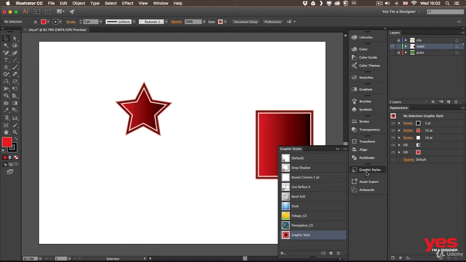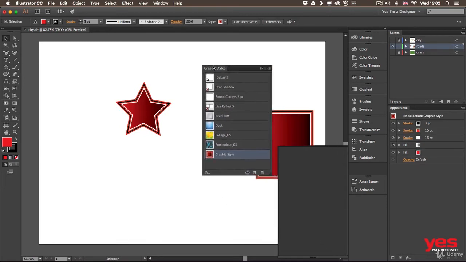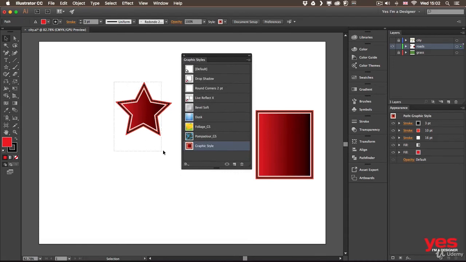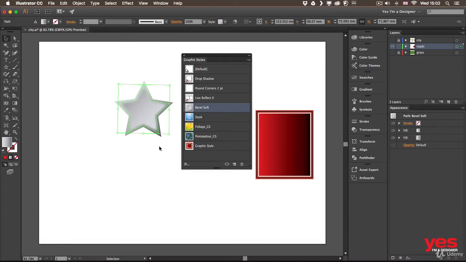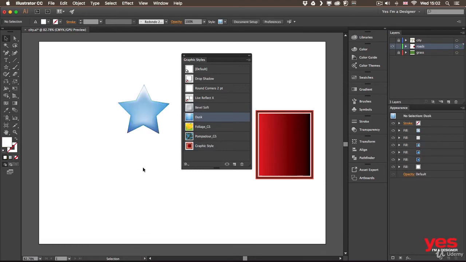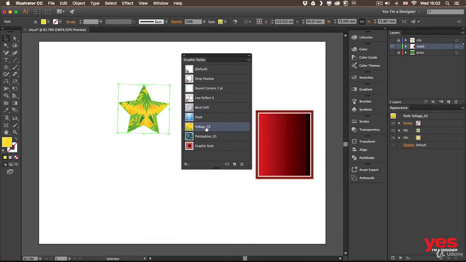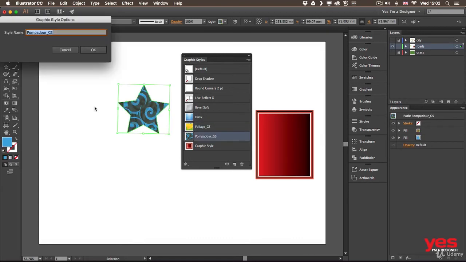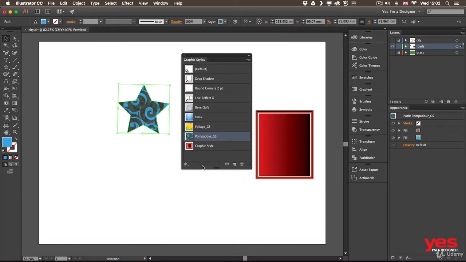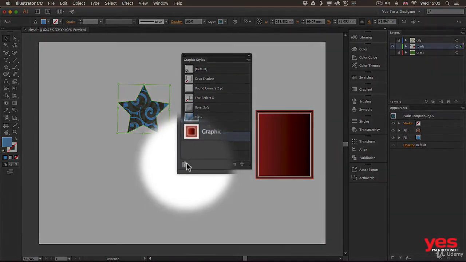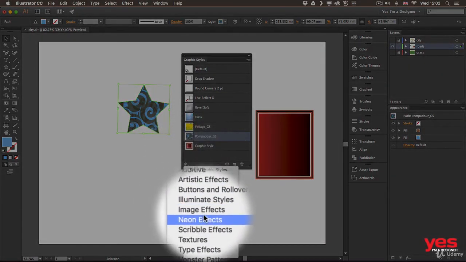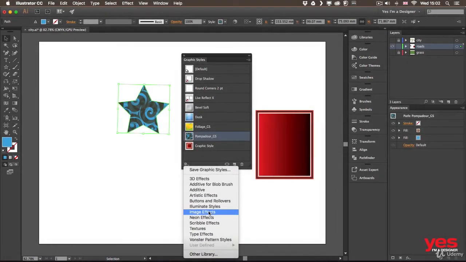When you look at the graphic styles panel, and let me just drag this out for a bit, just so we can see it better. So looking at this, we will be able to choose a couple of default graphic styles, like that one called Bevel Soft. We can also find Dusk, which is a quite nice one. And then we have also these other graphic styles that are using patterns. That's not all the default options that you can choose from, because here in the libraries we can find sets of other graphic styles as well.